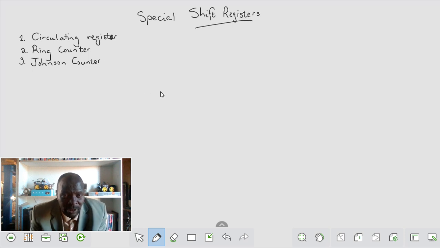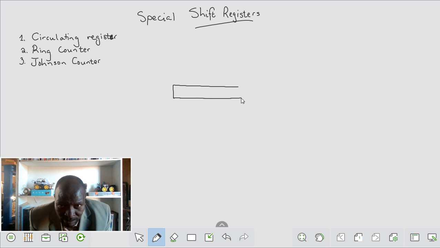All right, special cases. So the circulating register, let's see what problem you normally encounter. Let's say we have a register. Shift left or shift right, it doesn't matter. I'll take any example.